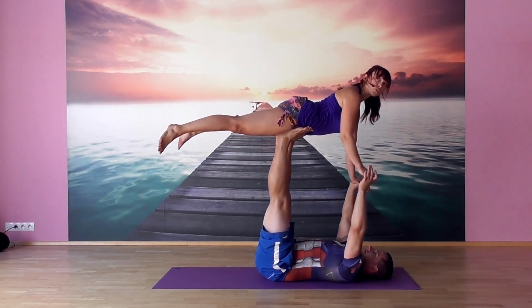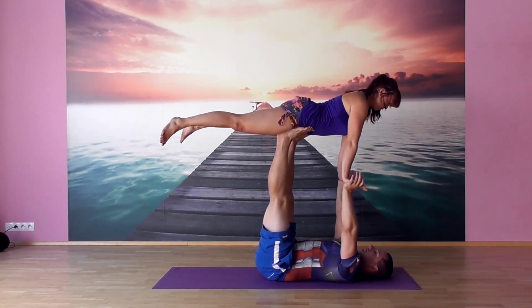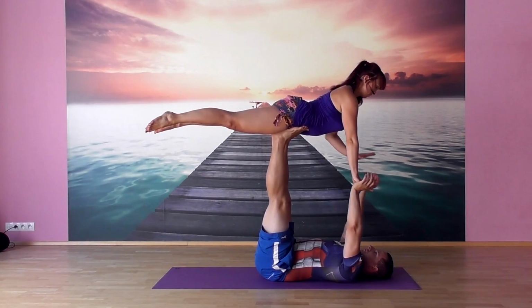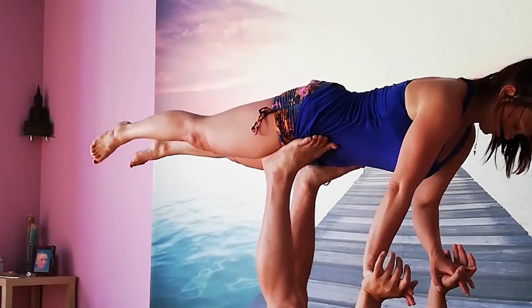The thing is, what you need for all these transitions is to be able to, like in a front bird, when you're stable there, shift your weight on one side.